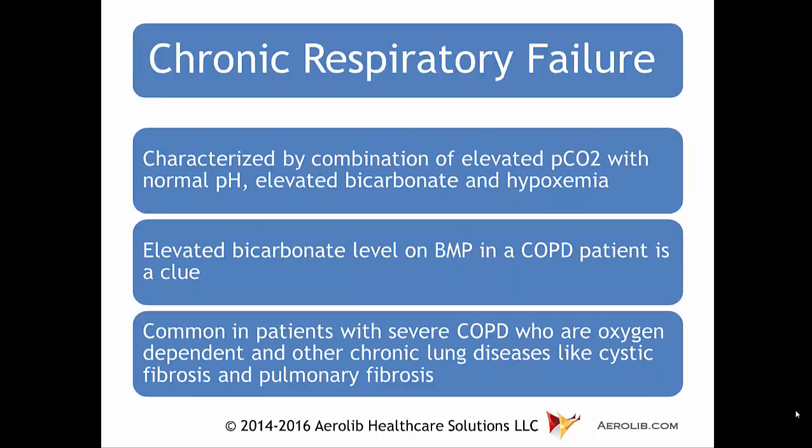Let's have a brief look at chronic respiratory failure. It is characterized by a combination of elevated PCO2, normal pH, elevated bicarbonate, and hypoxemia. Elevated bicarbonate level on a BMP in a COPD patient gives us a clue. And it's quite common in patients who have severe COPD and are oxygen dependent. It can also be seen in other lung conditions like cystic fibrosis and pulmonary fibrosis.